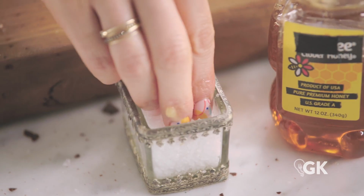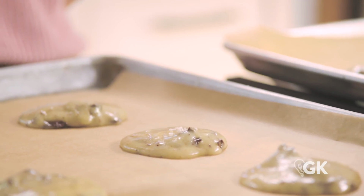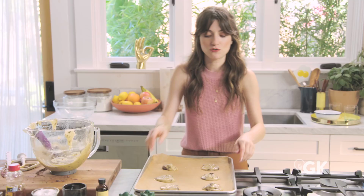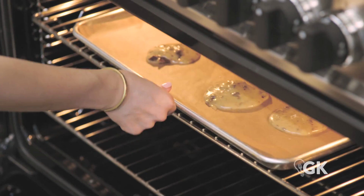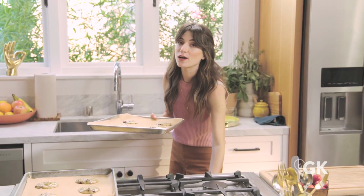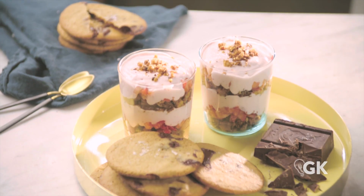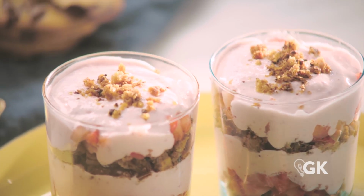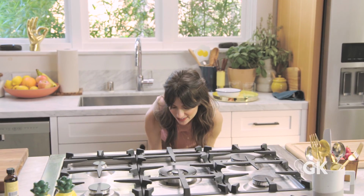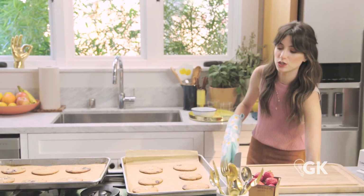You've gotta put your flaky sea salt on top. To me, balancing out a sugary treat with salt is the only way to truly enjoy a chocolate chip cookie. These cookies are gonna bake for about 10 minutes at 375. And not only are we making chocolate chip cookies, we're also gonna make a strawberry trifle with Greek yogurt so you can fancy them up after you've eaten a few. Oh yeah, oh yeah. That flaky sea salt on top is doing it for me.